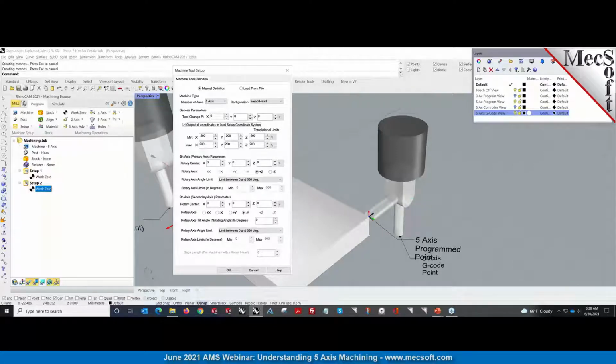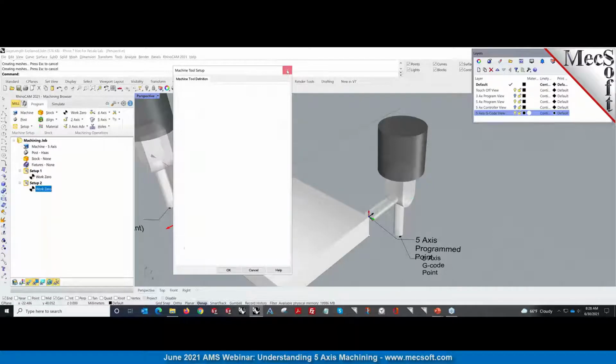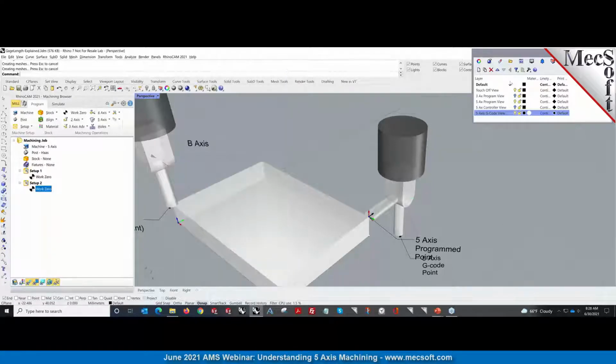I just wanted to give you a quick rundown of where things are in terms of the programming part. It's very important to understand what class of machines you have, and also set up the output coordinates the way you want them to be. Your controller manufacturer can help you with that when you set up your machine. Okay, I think we spent a lot of time on that. We've got about 30 minutes left.